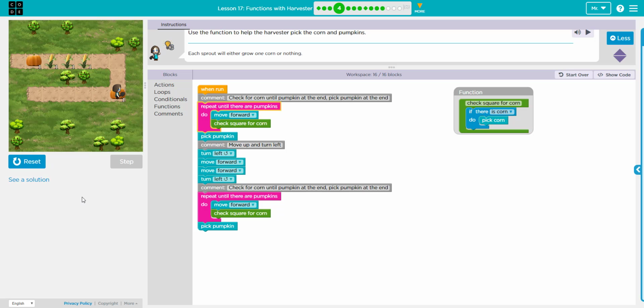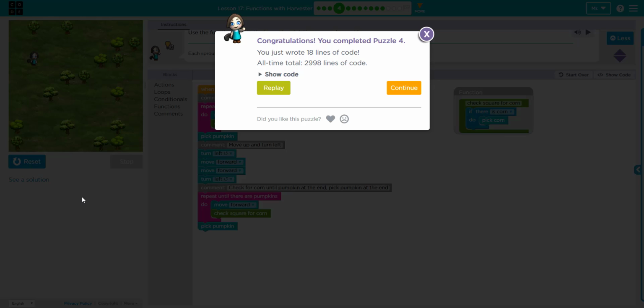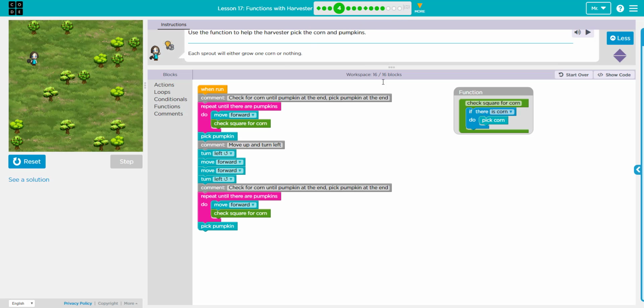Okay, so this is going to be puzzle 4 in lesson 17. There's going to be some difficult challenges in this lesson. I will be posting a couple videos on Google Classroom, and there is going to be tutoring. So if you feel like you're stuck, just move ahead. For instance, if you get stuck on 4, just click on 5, move ahead, and come to tutoring. Attend tutoring and be ready with your questions, and I'll help you guys out with it.